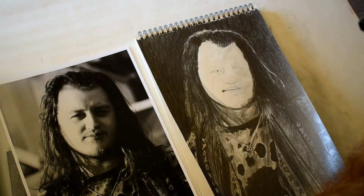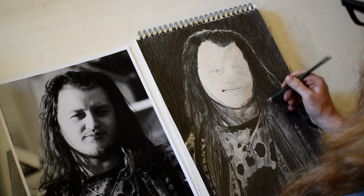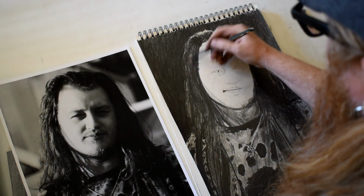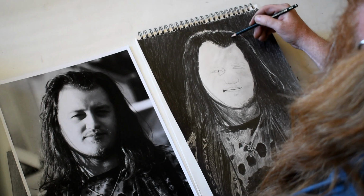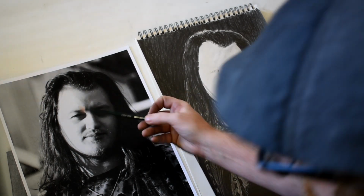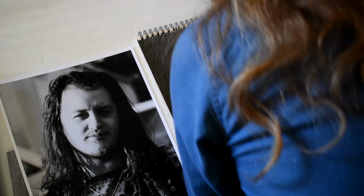All right, now time to get busy with the face a little bit here. We'll come back to the hair and work on that a little bit after. Now we know his face does not look good right here the way we have it. Looks good in the photograph, does not look good on the page. So we're just gonna start making it look better.